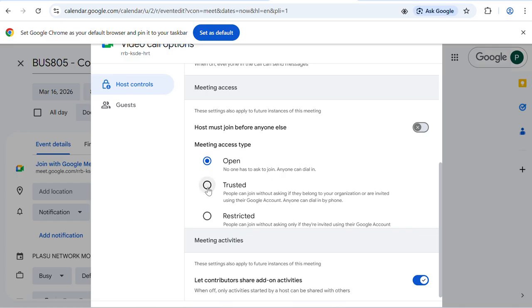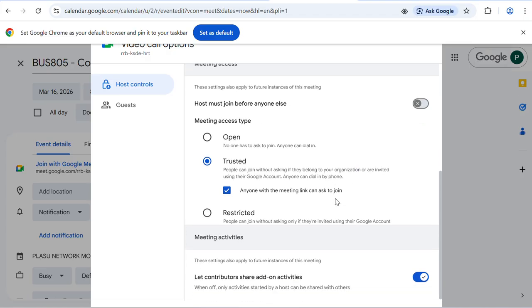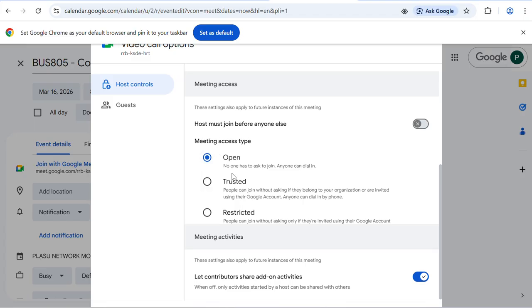But if you click trusted, it says people can join without asking if they belong to your organization or are invited. Okay, and then here restricted simply means people can join without asking if they are invited using their Google account. So in this case, you have to collect all their email addresses of Google and invite them. But the easiest one is just to pick open.